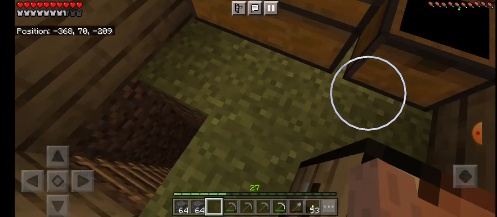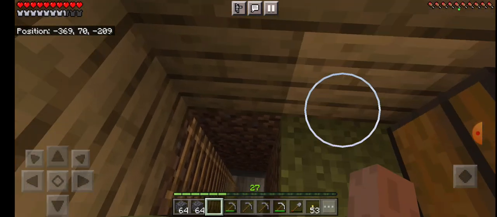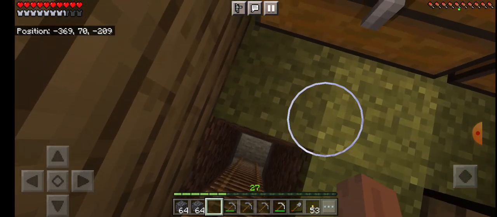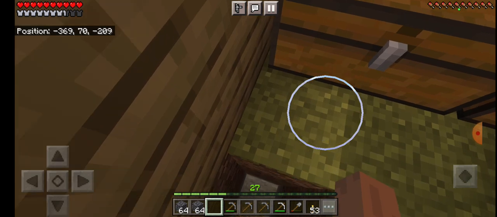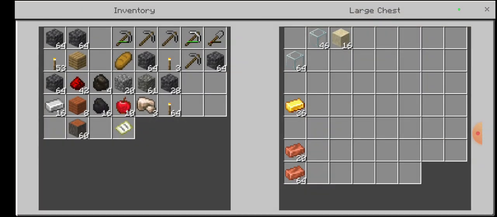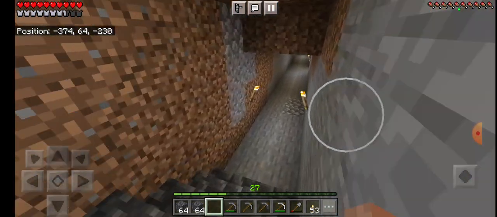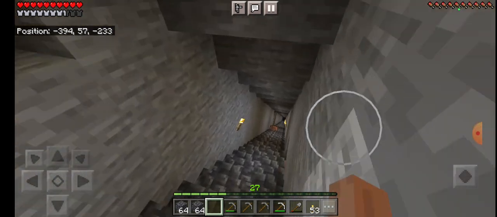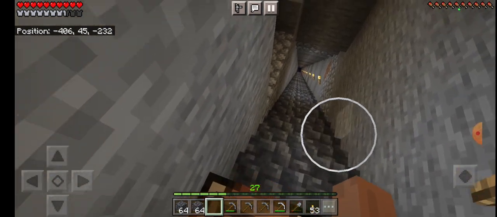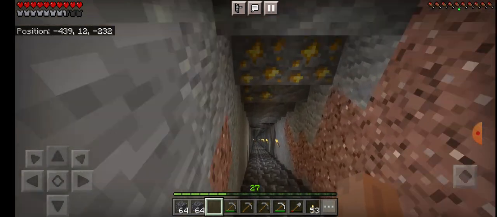Okay. I don't know if I want to use these diamond tools. I think I want to use iron tools, because that's easier to get rather than using diamond tools. So I've already got some things. I'm just gonna go down to the base mine, all the way to the bottom. Let's just try and run here. I had a chicken down here. Strange. Can't run very fast.